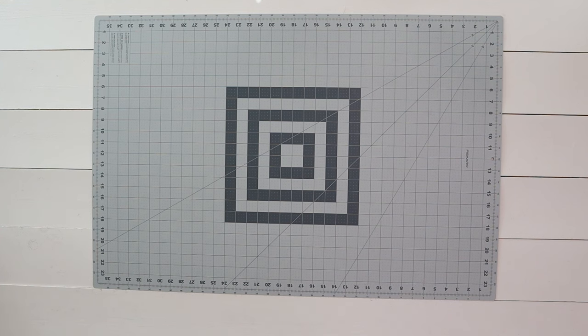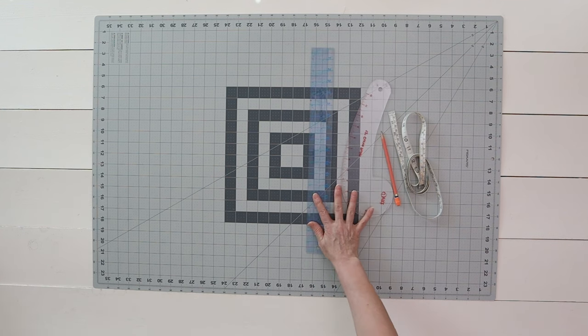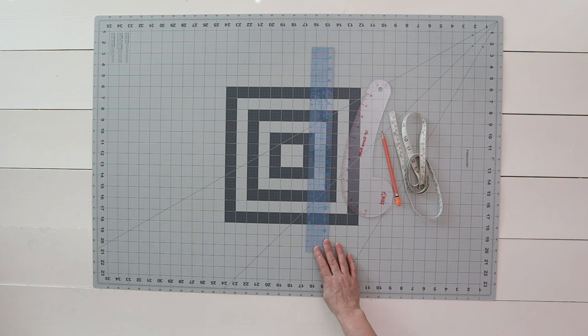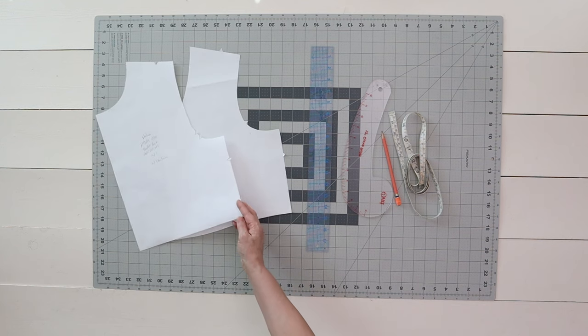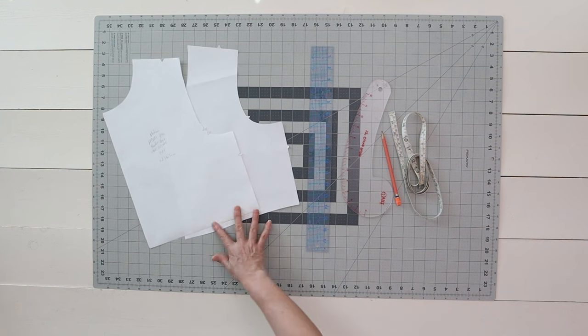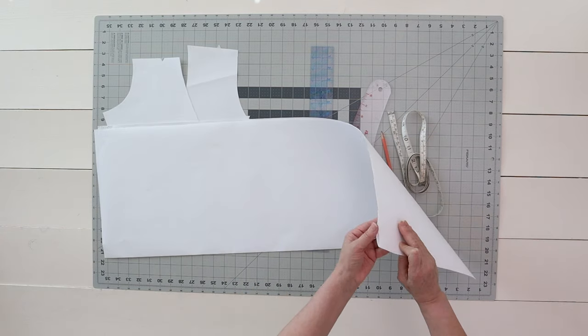Okay, for this next step, you're going to need a flexible measuring tape, a pencil, a French curve if you have one. If you don't, that's okay. And you'll need a ruler or a yardstick or any ruler. You'll need your front and back bodice pieces that you just traced and cut out from the McCall's sewing pattern. And you'll need more tracing paper.